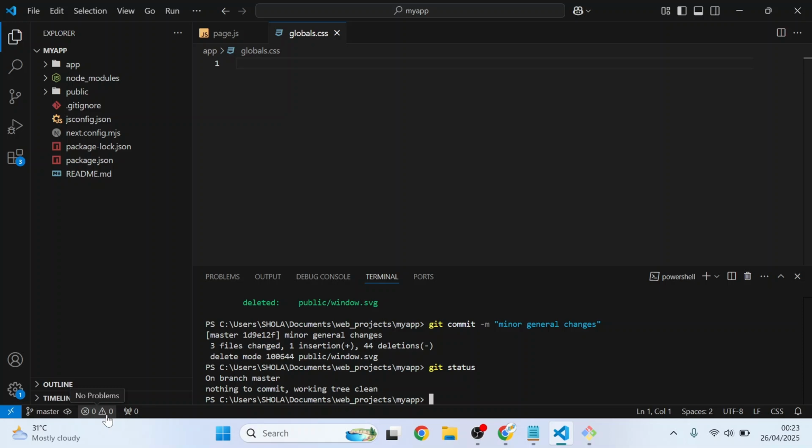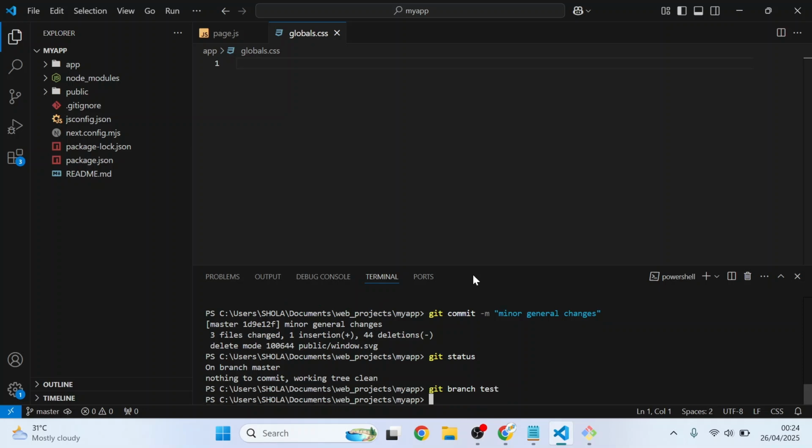And then you create another branch. Usually I call it test. You use the test branch for testing out things. So how do I create a new branch? All I have to do is to say git branch, then I give the branch a name. I call it test. Now what is going to happen is that it's going to copy every single file you have here to the new branch you just created. Mind you, you must have no pending change before you create a new branch. I don't have any pending change, so make sure you don't have any change that needs to be committed. Okay, commit all of your changes before you try to create a new branch.